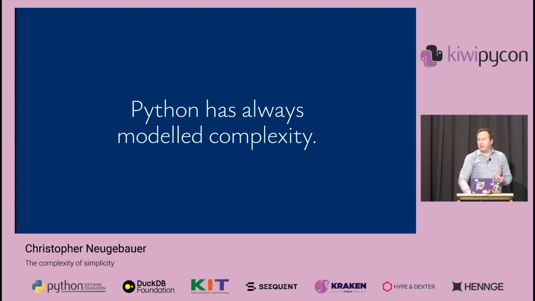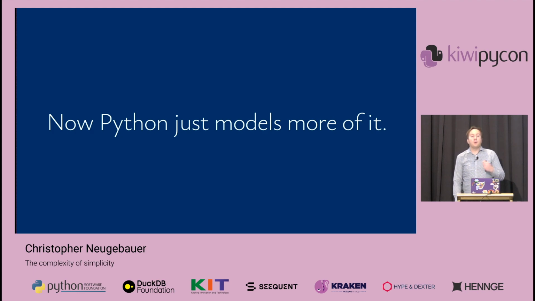Python has always been a language that has tried to model complexity for its users so that we can write simpler code. And one thing that happens as more people from more diverse communities use Python is that we discover more places where Python is not simple to use. And so now Python just models more complexity. Most of us decide to pick up only a subset of Python when we learn it. And likewise, as new features emerge, we only need a subset of those new features. As an API developer, I don't need the matrix multiplication operator. But a data analyst probably won't need to define an async await in their Jupyter notebook.